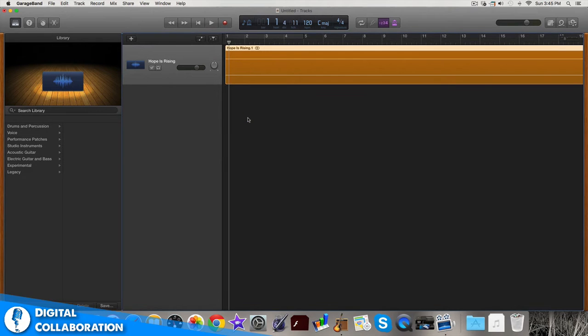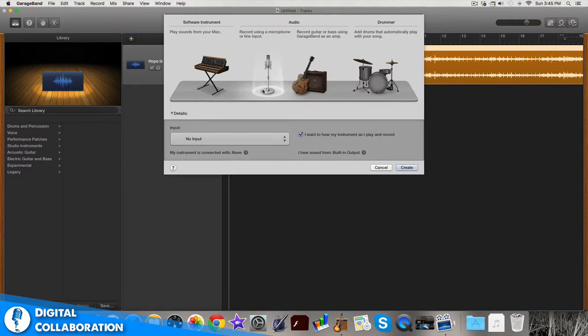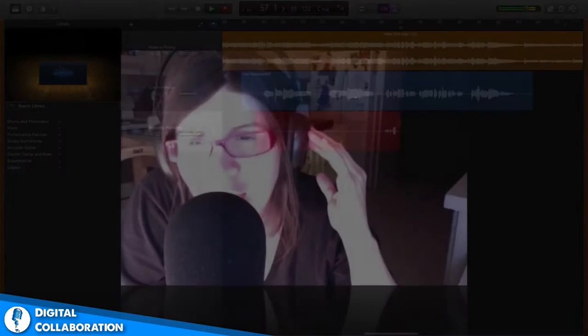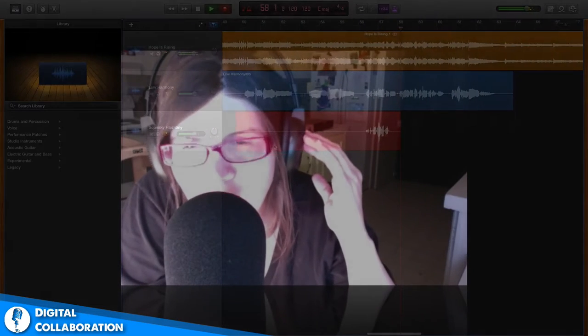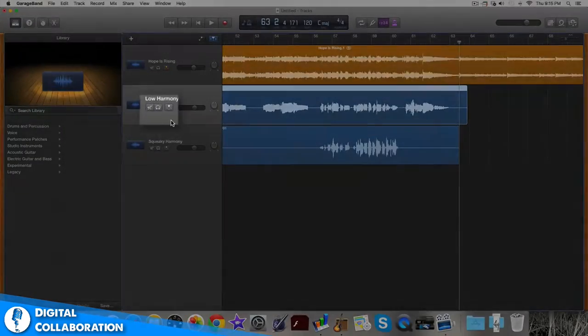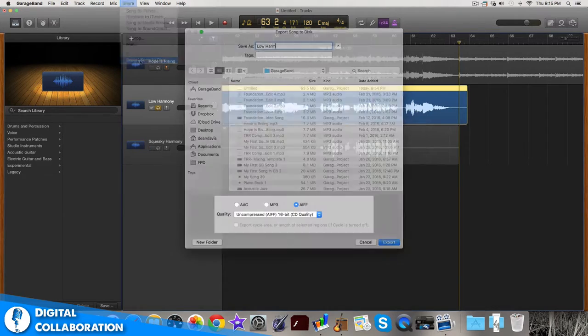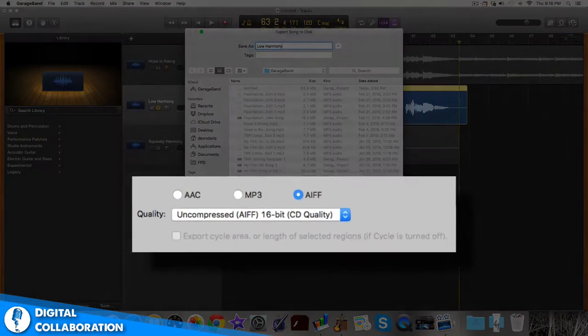When Karen got the email, she downloaded it and simply dragged it from the download folder into a blank project. Then from there, she created 2 new audio tracks to record 2 different vocal parts. Then Karen tracked each harmony separately. As you can see, she's working with a million-dollar studio here, just like you're probably working in. When she was done, she soloed each track and exported them individually as uncompressed AIFF files.